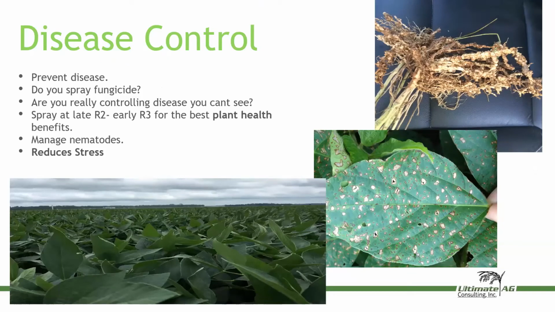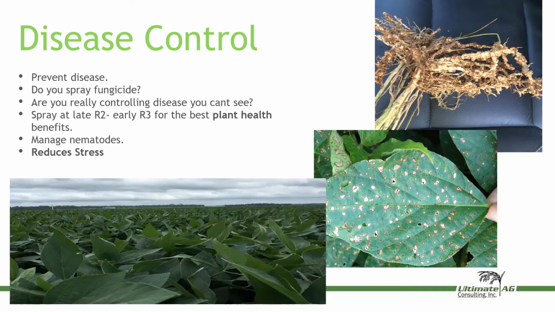Disease control. It's one of the stresses. Prevent it. Do what you've got to do. Pick varieties with resistance. Find the main diseases that you've got to control, and be aware of the secondary diseases. When we're looking at beans and trying to get rid of every little problem that we can find, maybe sometimes we don't pay enough attention to the little secondary diseases. We key in on frog eye and aerial web blight, and nematodes and things like that. Maybe we need to be keying in on some of the secondary diseases too.